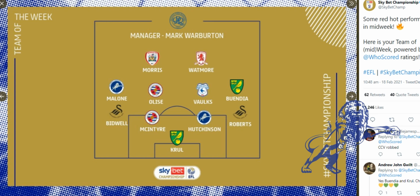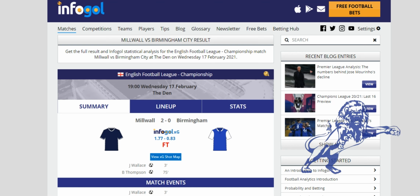He set up the goal for Ben Thompson. He was bombing down the right wing, just smashed across in. It's like showing Marlon Romeo, that's what you got to do. Just run down the wing and sling it in there. Don't worry about finding someone, just put it in the area and they'll find the ball. That's how you cause chaos in the opposition area, and then you might get lucky. So anyway, let's move on now.